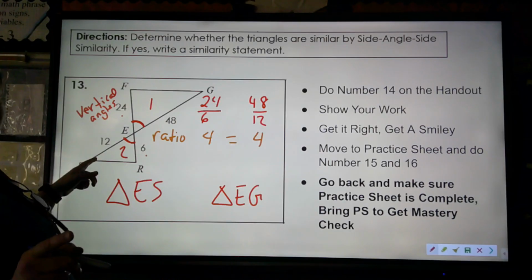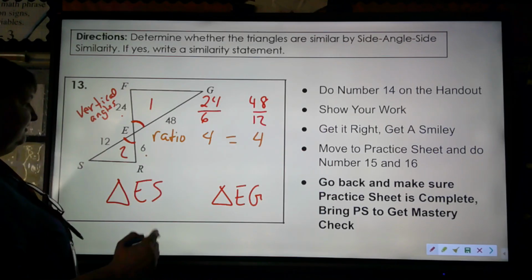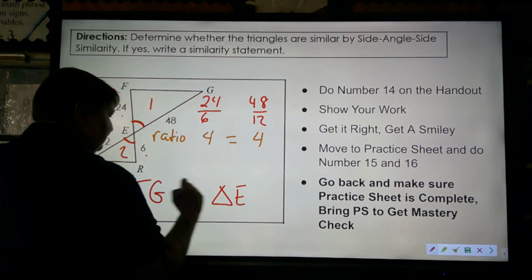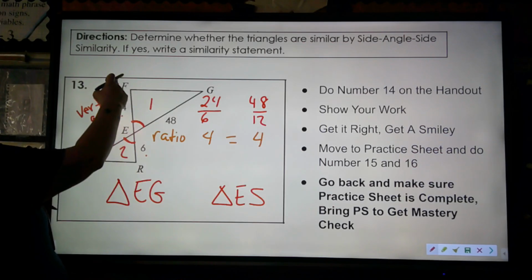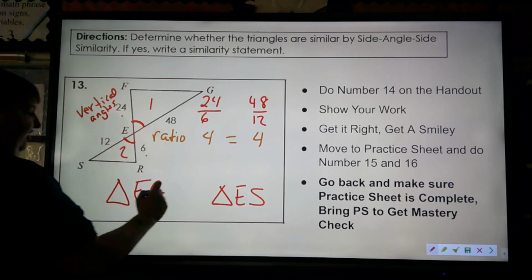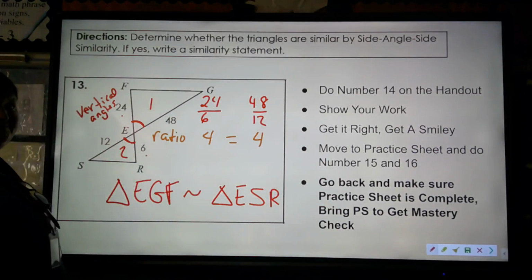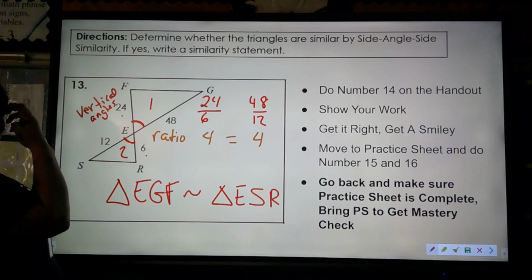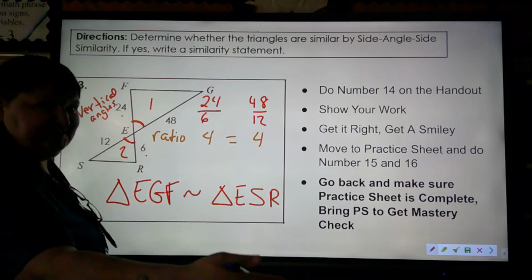This is my second shape. S lands on G, so, or G lands on S. Be careful, order matters. That leaves me with F and R. Be careful. I could have made this the first shape because it's on the left. I don't know why I made that one the first shape. You just have to be consistent.